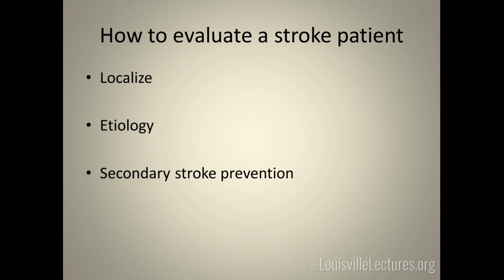So the second step is etiologizing the lesion, and if you know the etiology of the stroke, then you will be able to better manage the secondary stroke prevention in those patients. So we go from localization to etiology, and that's the workup when the patient is admitted, and then secondary stroke prevention. Is antiplatelet therapy needed, is anticoagulation needed, is surgery required, or is any other workup required? You want to go through those. That's when we will be able to manage a stroke patient better.